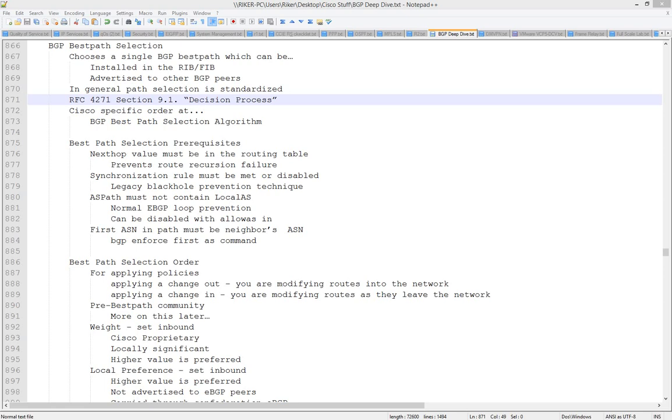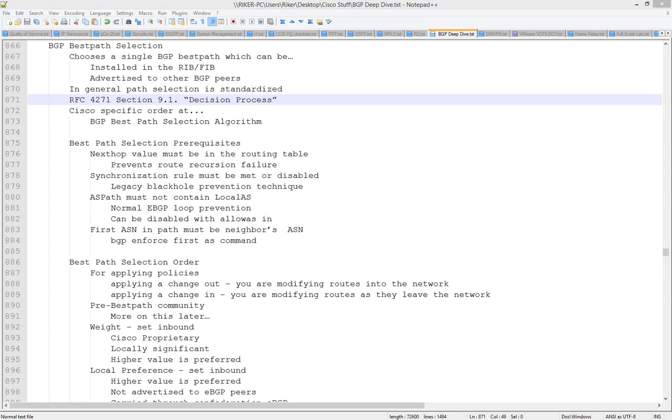But the idea is, if you don't know how to get to the next hop, so for instance, if you've been advertised a route, but you don't know how to get there, then you have to have a valid next hop that you can recurse to. Or what will end up happening is in the routing table, it'll show up as an asterisk, which will be a valid route, but the greater than sign will be missing, which is the best path. If you don't get any greater than signs, that's a bad day, because that's telling you that you don't know how to get to where you need to go. So we'll cover that, and I'll show you what that looks like.